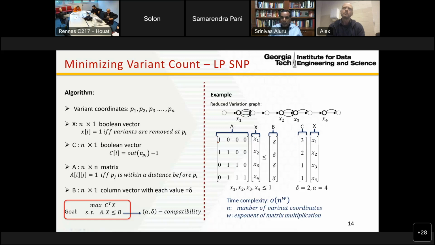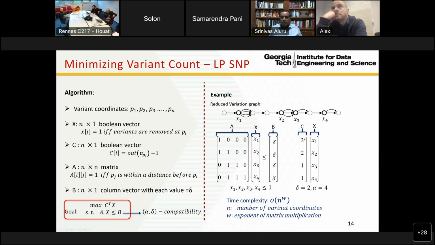So what we are doing here is that suppose you have n variant coordinates. You have these two vectors, c and x. x1, x2, x3, x4 are variables which take on a value of 0 or 1. It essentially tells you whether you are keeping the variants or throwing them away. And then c would be the vector that tells you the cost benefit of throwing them away. For example, in this position, there are 4 SNPs. If you throw away SNPs at this position, you will have a benefit of 3 because you have to at least keep 1 to keep the graph connected.